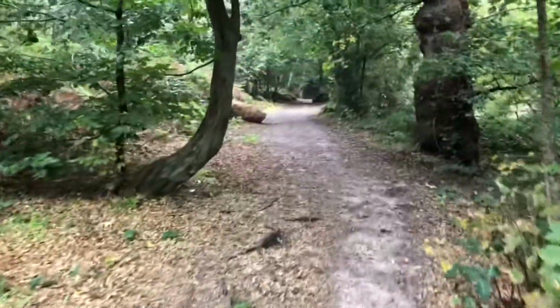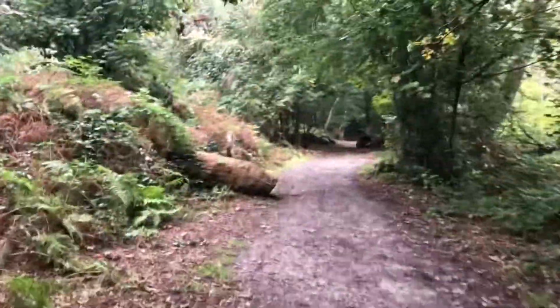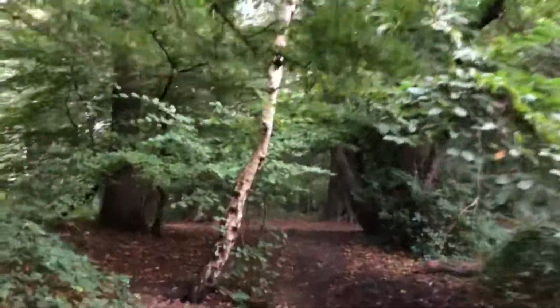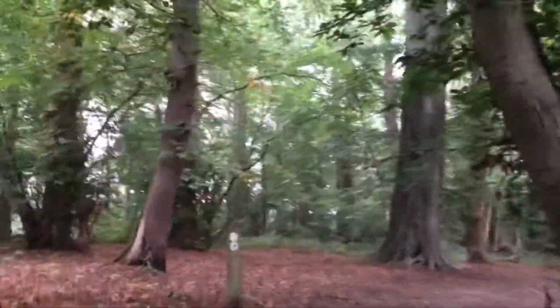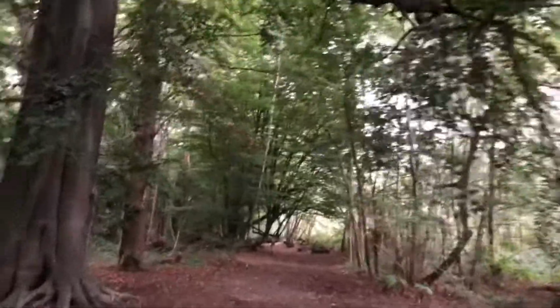I don't know what the arrows are for. I don't think you have to go in this direction, but perhaps there was a trail. I know they run some nature trails for children. And in the October half term, there's lots of activities here at Shorne Country Park. It's just starting to rain slightly. It gets ever so dark when the trees are close together. And on this longer walk, as you can see, there's no one about, which is lovely to have that little bit of space and freedom.